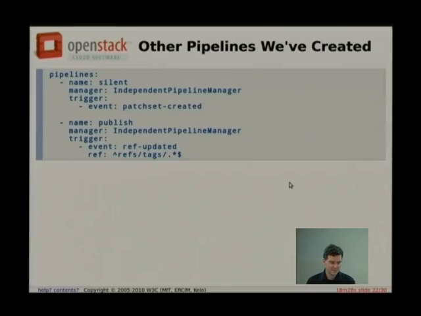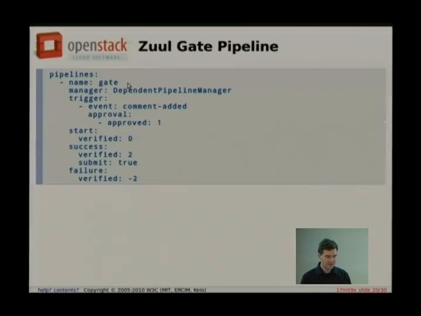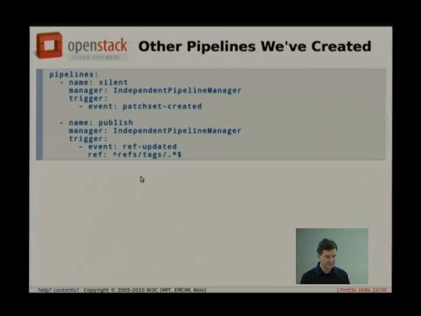With all these building blocks, we actually discovered a couple more things that we could build. I was actually going to go add something to Zuul to have a system where we could try out new jobs without having them vote. And then I realized I didn't need to write that as code. I could write that as configuration. So here's a pipeline that runs jobs on patch set created again, but it doesn't actually vote. You'll notice there's no section here for success or failure or anything like that. So this just never reports to Garrett. This just triggers jobs in Jenkins, and we can go back and figure out how those jobs are performing as we develop them, and the developers never see it.